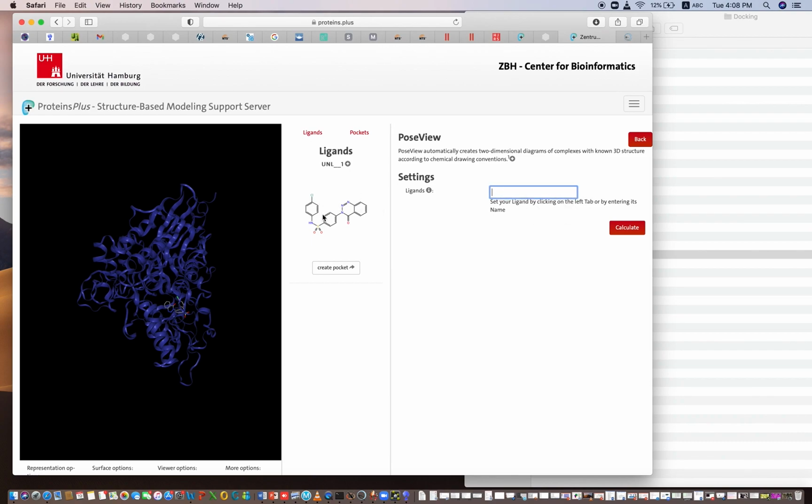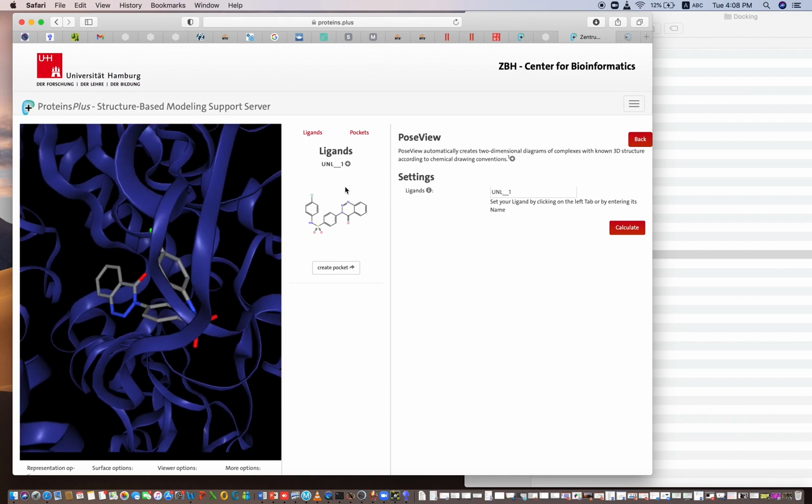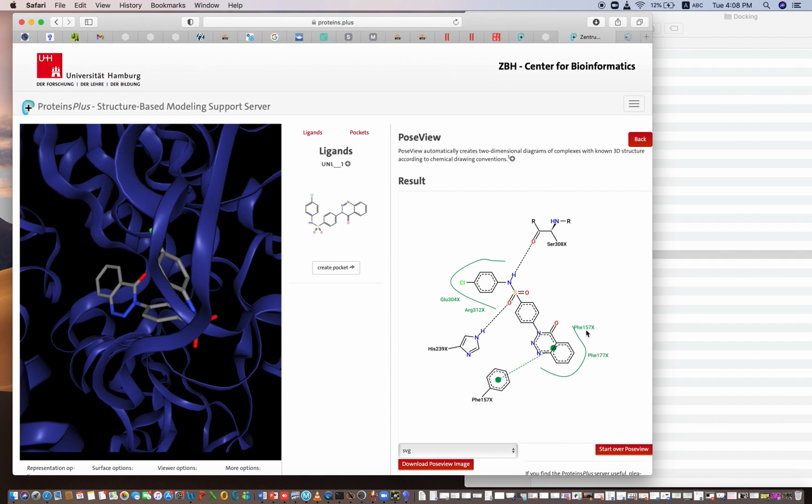Just click on this ligand, and automatically the name will be represented here. Then click Calculate and wait for some seconds. So this is the way you can get a 2D interaction diagram.